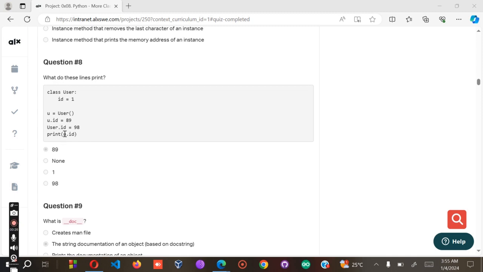So the most important part is this small part, what's going to be printed. And according to the command that we have, it's supposed to print u.id. And if you look at this one, it always follows this command. So what is going to be printed? It will definitely print 89. As you can see, this is now the command which is similar to this one.